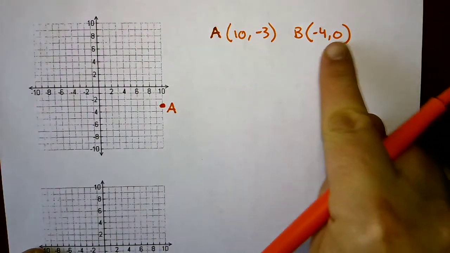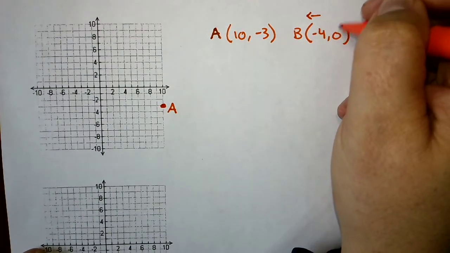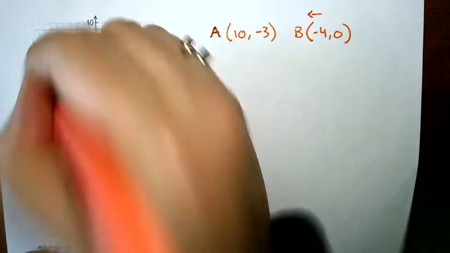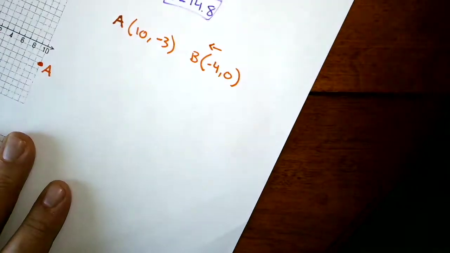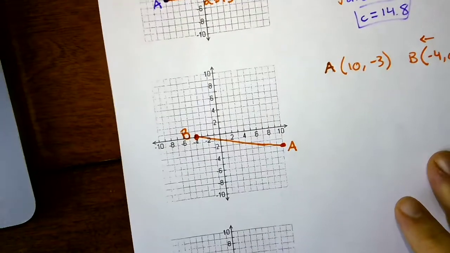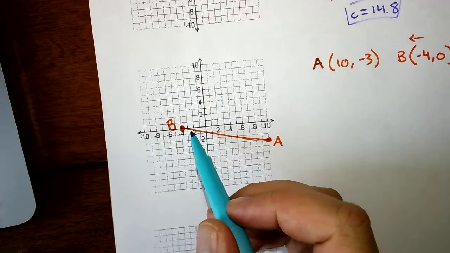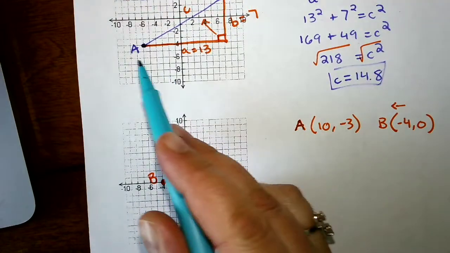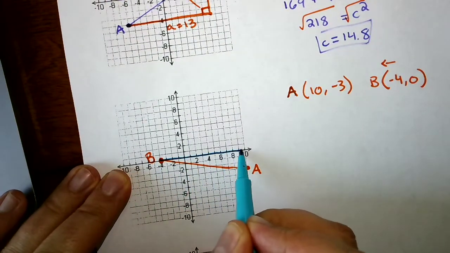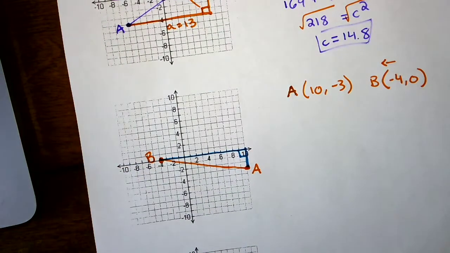All right, -4, 0. Anytime there's a 0, we got to think a little bit. This is telling us to go left 4, and then we don't go up 0 at all. So left 4, and that's point B. All right, so let's connect those. Once they're connected, we're going to draw a right triangle around it. So this first one, we drew the right triangle below the line. So this one, let's go above the line. I'm going to go over and down, and that creates the right angle.